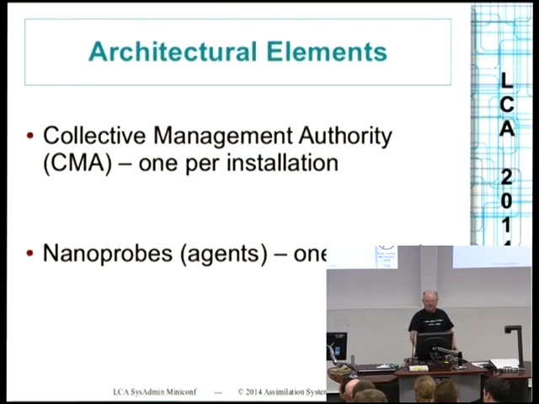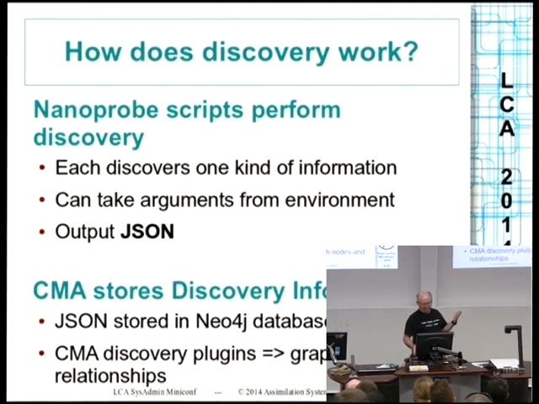And so, architecturally, we have two pieces, and I'm going to talk about the two pieces briefly as we go forward. We have something in the center. This is the Assimilation Monitoring Project, and yes, we call our agents, the things that you put in your machine, nanoprobes. And so as a result, the central system has to be called the Collective Management Authority for managing the collective now that we've assimilated you with our nanoprobes. For those of you who don't know the Star Trek jokes, I apologize. Clearly, some do. Every machine has a nanoprobe running on it, and one system in the middle, or wherever on the side, runs this Collective Management Authority stuff.